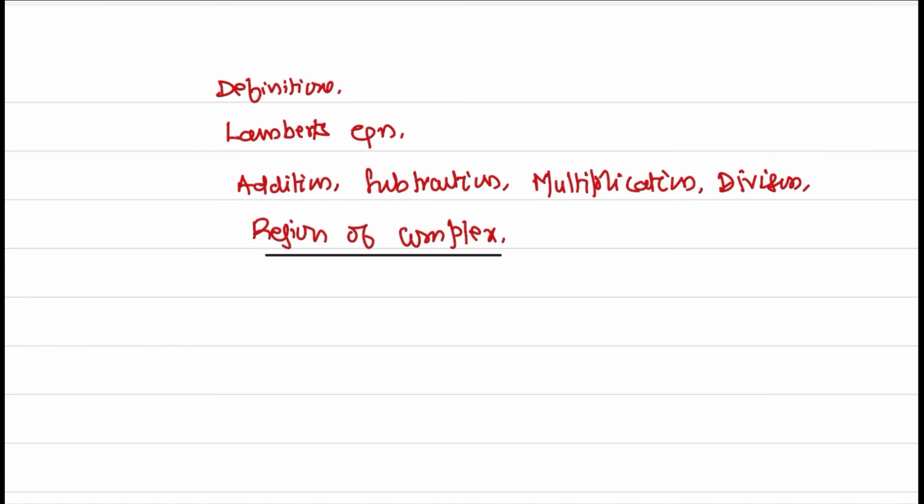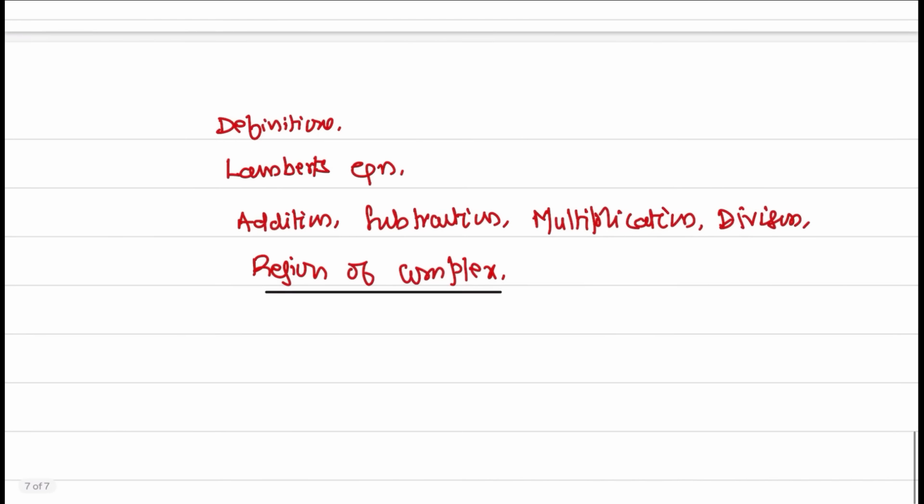Complex algebra, we'll put a full stop after taking some more examples on complex algebra and complex numbers, and we will move to the differentiation. That is calculus, complex calculus. Then we will go to complex integration. Then we will go to improper integrals in the complex plane. Then improper integrals in the real line will be very easy for you. Then region of the complex number, that I will take 1 or 2 examples on this. It's very, very important.